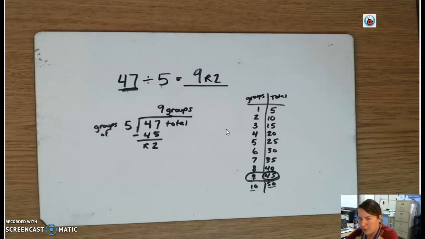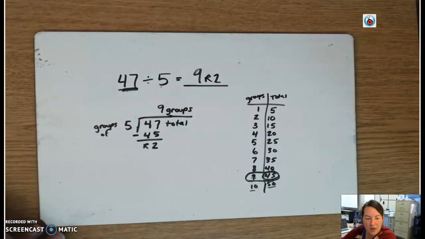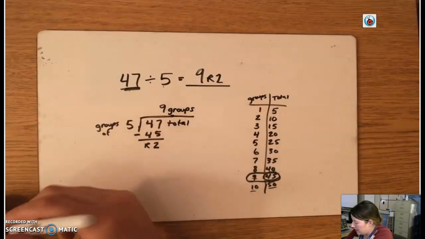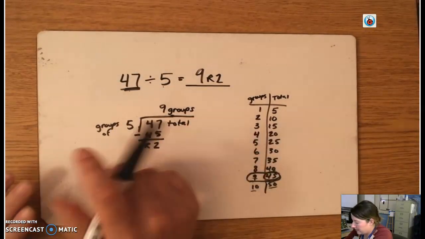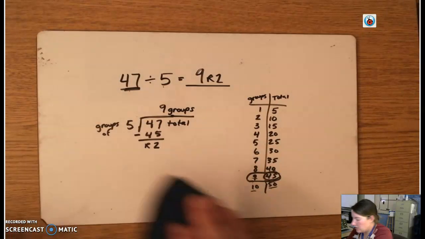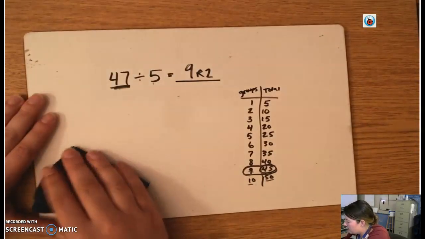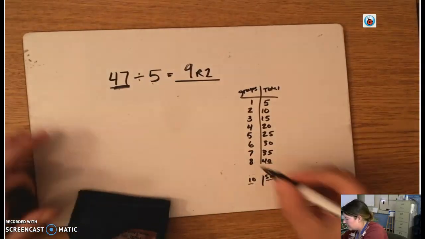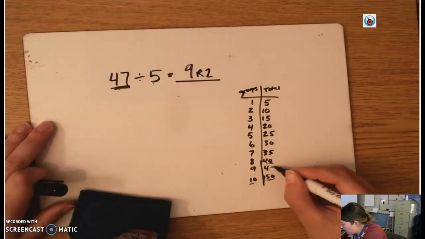So most of the problems we've been doing have had a one-digit answer, and we're going to try some harder ones now, ones that would give us a 2-digit answer or something a little bit different. So I'm going to teach you a different strategy, but it's still the same sort of thing. I'm going to leave it with dividing by 5 just because we already have our multiples of 5 written down.